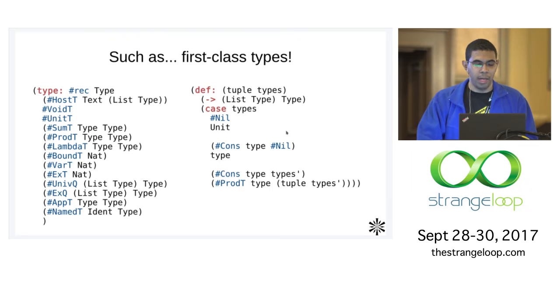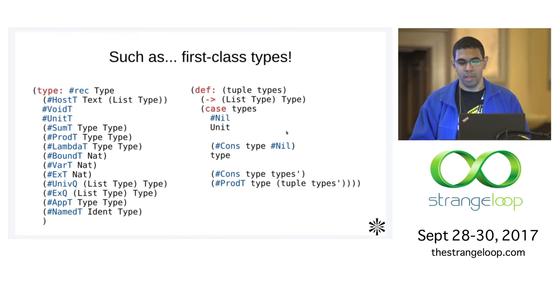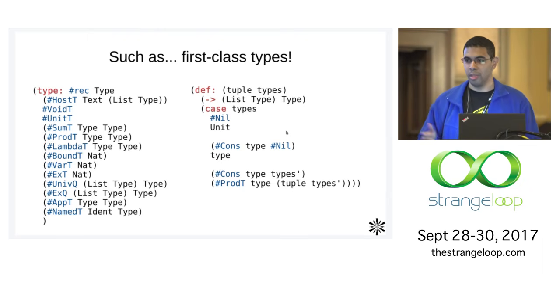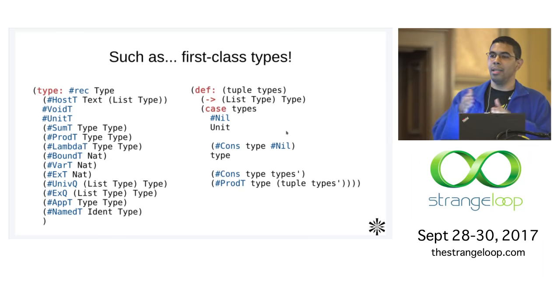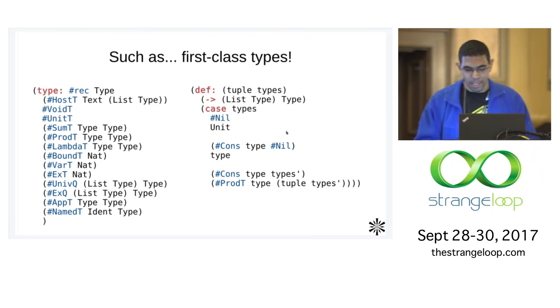So the beautiful thing about first-class types is that you build those type data structures, and then you give them to the compiler, and you say, hey, this code over here, this is the expression that computes the type that I want for it. So type check for me. But even though the compiler has access to it, you never lose the access. So you can actually use types at runtime, and you can actually do type-based computation. On the right side of the slide, there is one of the simplest things that you can do, which is just a small function that, given a list of types, builds up a tuple type by nesting product types. This may not seem very impressive, but later on, I'm going to show you some really cool examples of things that you can do with this kind of technology.